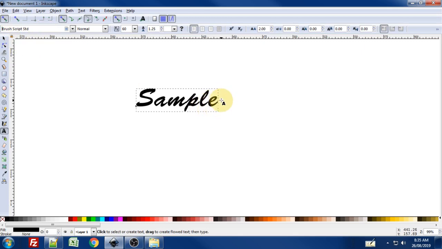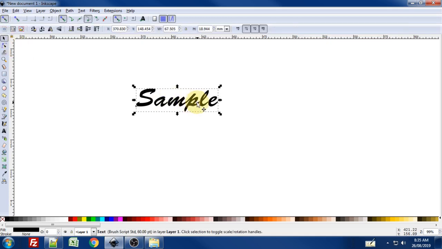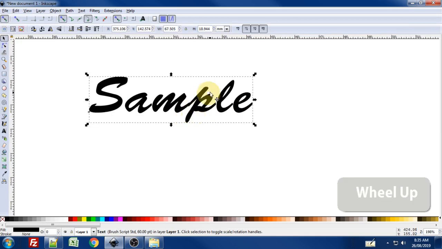And so with our text, we're still typing. So if I hit enter, it's just actually going to give me a new line. I don't want to do that. I want to hit escape or click on my selection tool to exit out of that text entering field. So now I have my little text object there, and we know it's a text object because if we look down in the status bar, it says it's a text object. It tells us what the font is, and it tells us the size of that font. It also tells us what layer it's in.